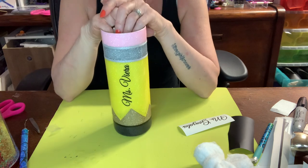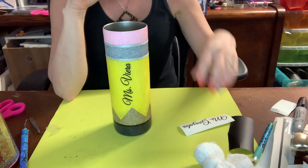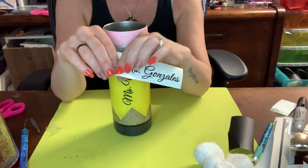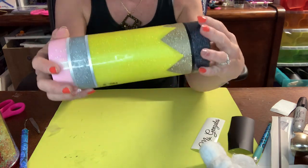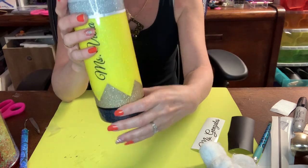Guys, sorry, I actually put the name on off camera because I was just a little overzealous, but you guys get the idea. Most of you pretty much know how to apply a decal. So put your transfer tape on, peel it up, put it on the cup, press it down, pull your tape, and there you have it. So I think that this cup is looking pretty good and it's ready for epoxy.